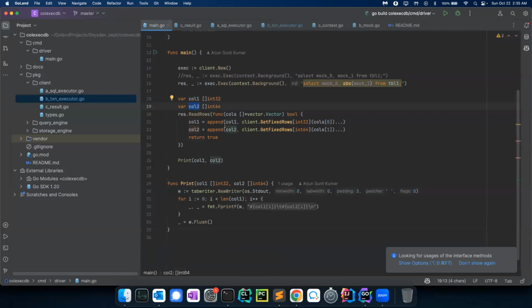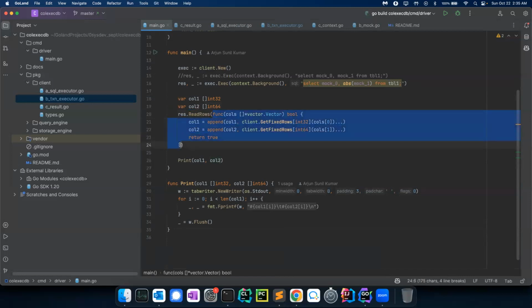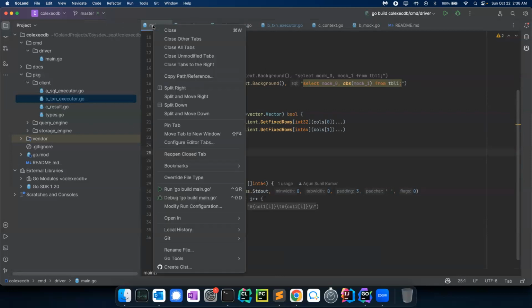And then we are passing a function to just copy the contents from the batch to these two slices. Then call the print function to just print out those two columns in a tabular form. So that's the overall process out there.